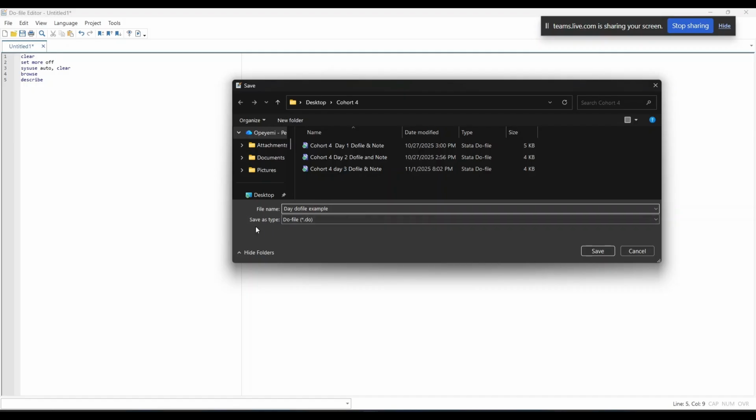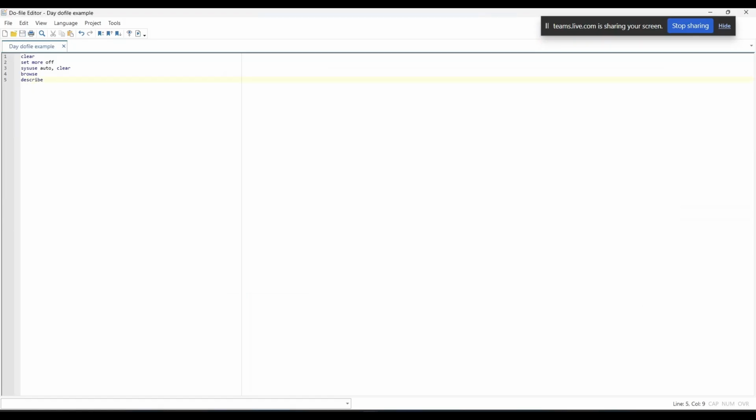And you will see the save as type. If it's a do file, you will always see dot do. When you are working with Excel and you want to save in Excel format, you always see dot xlsx. If it's Stata, you will see dot dta. So this is dot do. All these are just normal information. It has nothing to do with analysis.